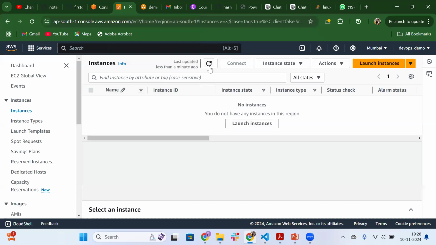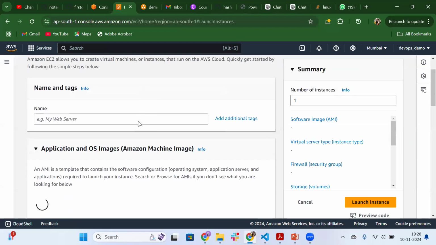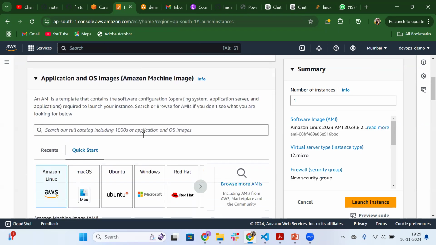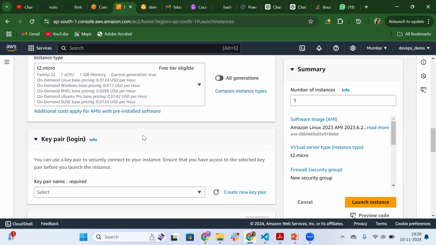Let's come to the instance console and create an instance. First, we will create it normally and then we will try to give it a permanent IP address. Let me create a demo. Demo will be the name of the instance, T2 micro.